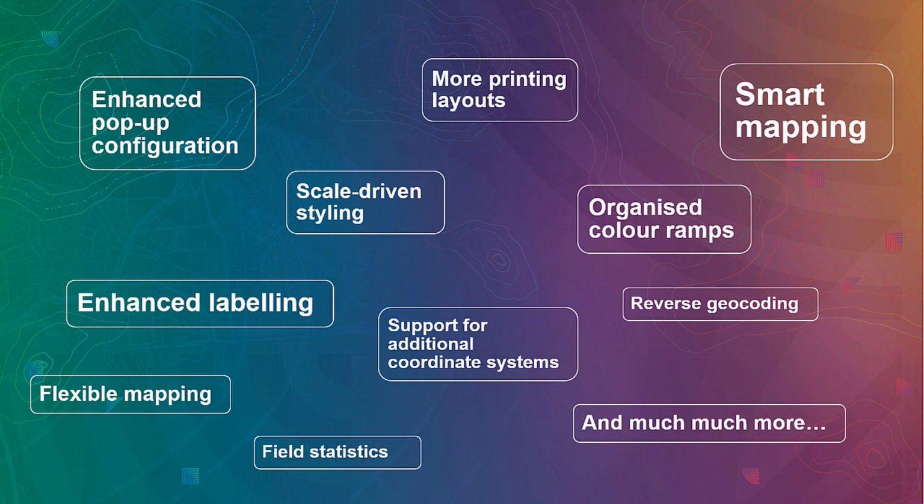So some of the new features that we get with Map Viewer Beta: we've got really interesting new pop-up configurations. We can do better labeling. We've got new smart mapping styles. We've got all of this, which makes it so much easier for you to explore your data. So you can be curious, you can be messy, you can ask questions of your data that you don't usually have time for. You've got a lot of speed and flexibility with the mapping experience now, so it doesn't matter if you make mistakes. Whatever you produce at the end of the day, it's going to be right for the types of maps that you need to create.